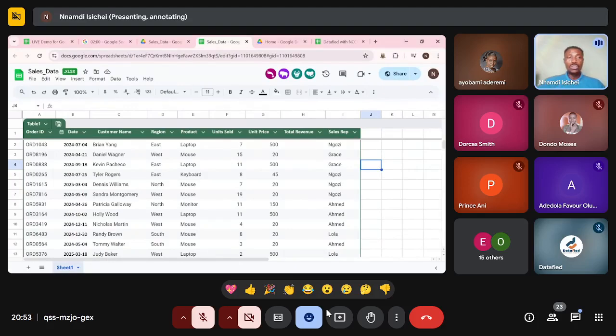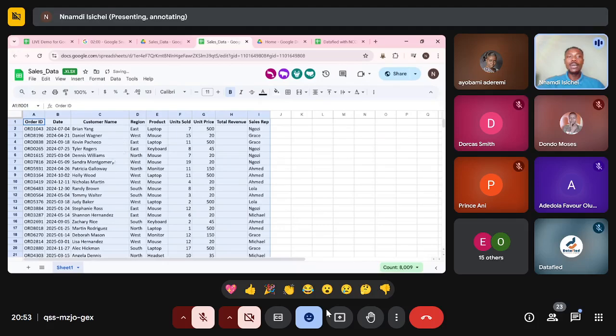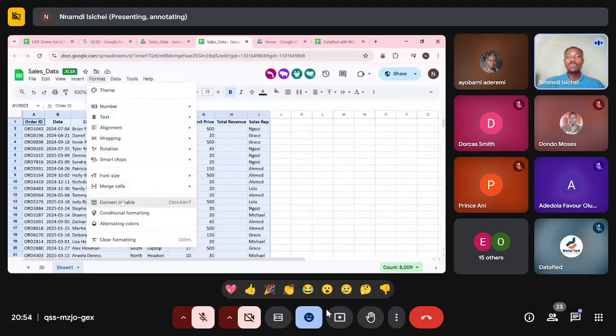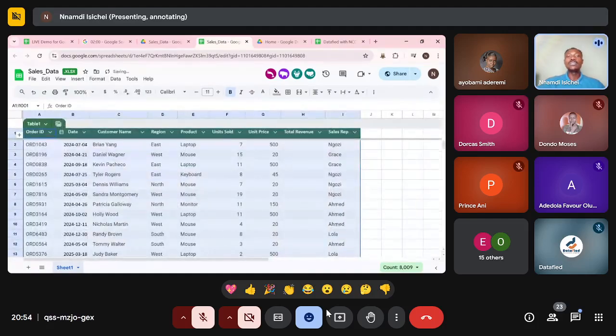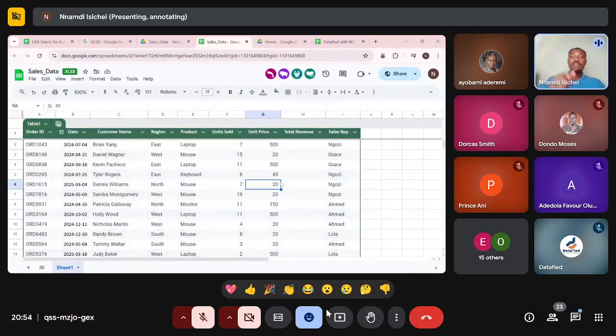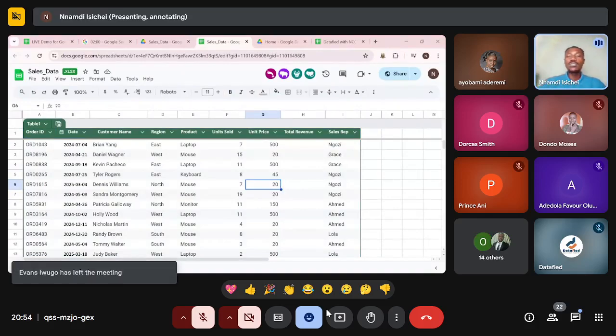And if you don't want to use the shortcut to convert it to a table, once you highlight all your data, you go to Format, and you click on Convert to Table. Either way, your data set will be converted to a table, and then it looks like this. Okay? The next step is to begin to inspect each column of your data set to check if there are missing values, outliers or anomalies, or inconsistency in your data, so you can deal with those. So how do I inspect each column?